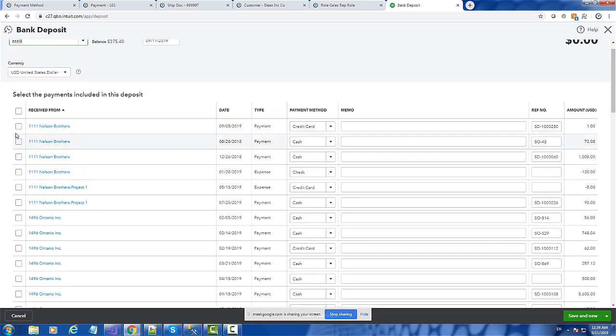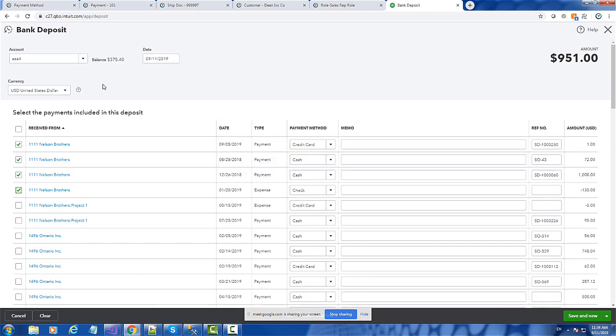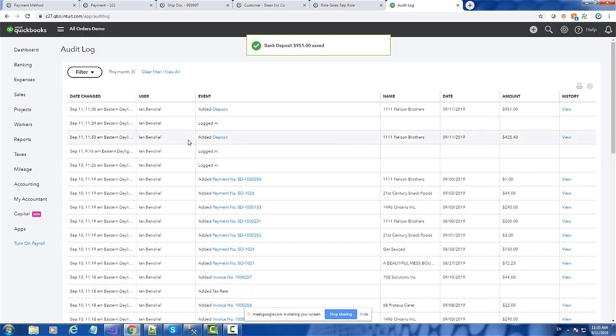So there is that ship doc dollar. So here's all my ones that I want to do a deposit for, including, let's say, the credit. So this is actually a refund. So we can also do that. Go save and close. Okay. So OrderTime really doesn't do anything with bank deposits in QuickBooks. It just goes off the receipt payments.